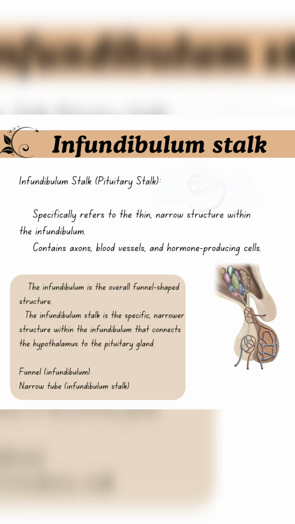Infundibulum stalk. It is also called the pituitary stalk. It is a thin, narrow structure within the infundibulum. It contains axons, blood vessels, and hormone producing cells. A simple note: the infundibulum is the overall funnel shaped structure. The infundibulum stalk is the specific narrow structure within the infundibulum that connects the hypothalamus to the pituitary gland. So, funnel means infundibulum, narrow tube means infundibulum stalk.